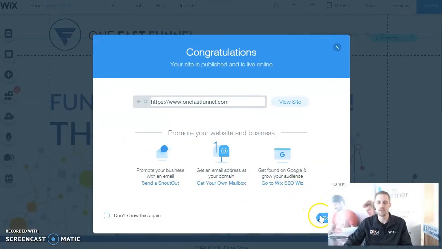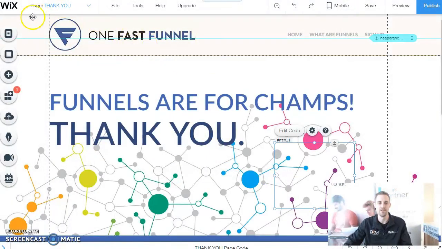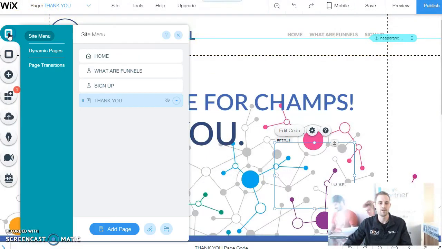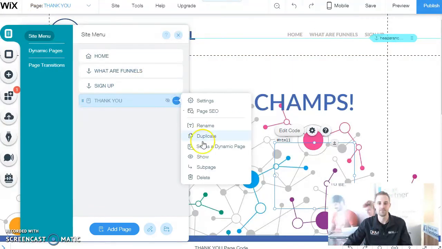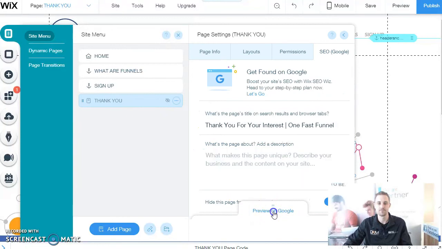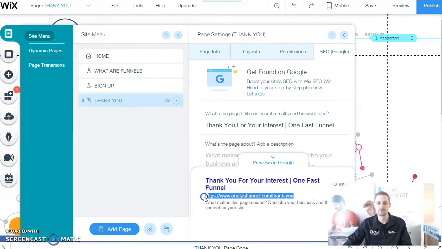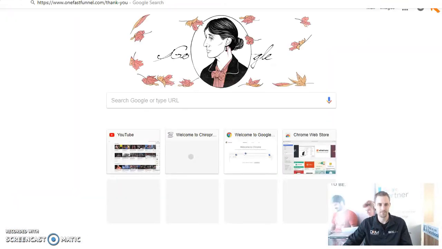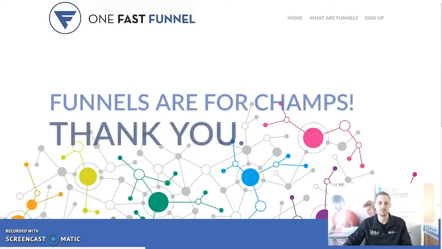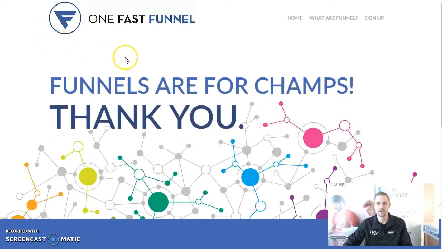To know if our code is firing correctly, we're going to need to visit this page. So let's open up a new tab. This page will load. Okay.